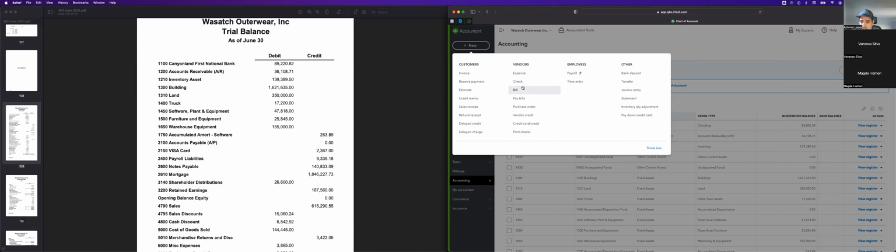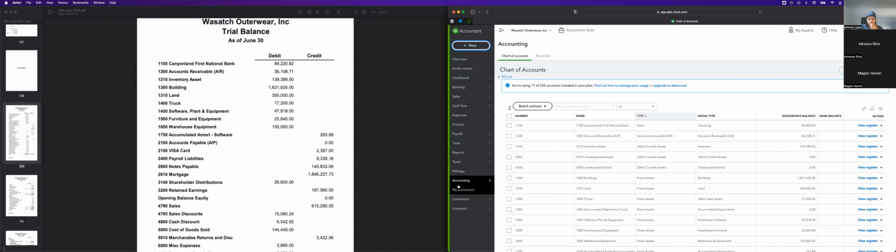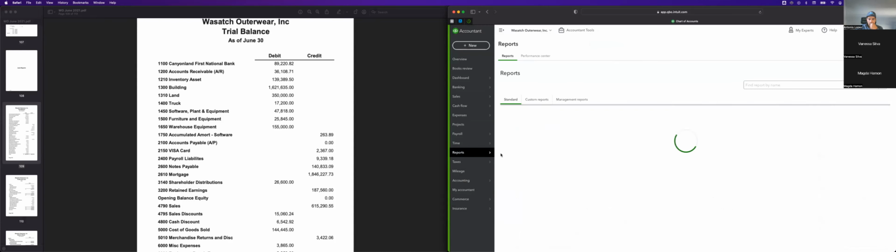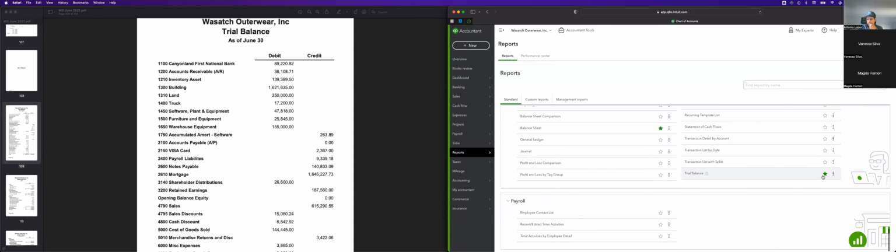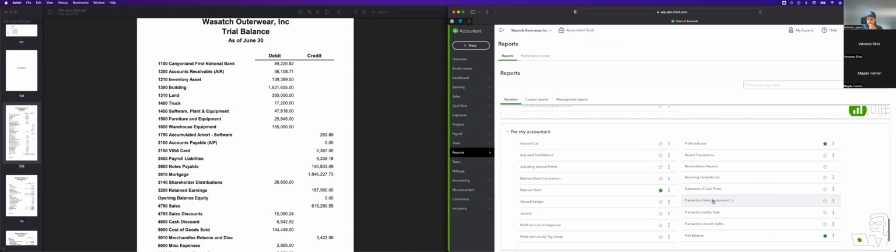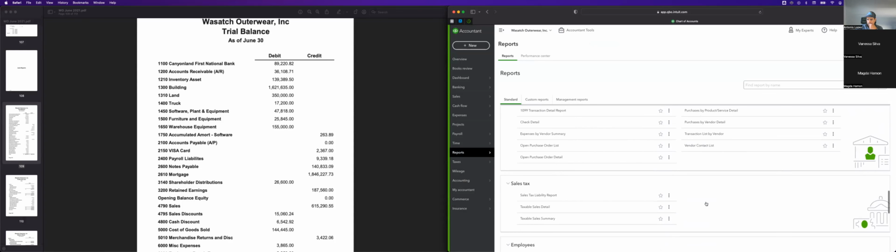Actually, I didn't know that was an error until I did my trial balance. So I just noticed when my trial balance was off. So now I'm probably gonna have to go through the trial balance and try to figure out which account is supposed to be on Visa. Got it. Transaction, let's see here.